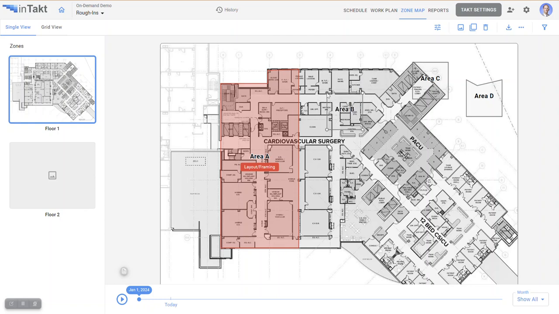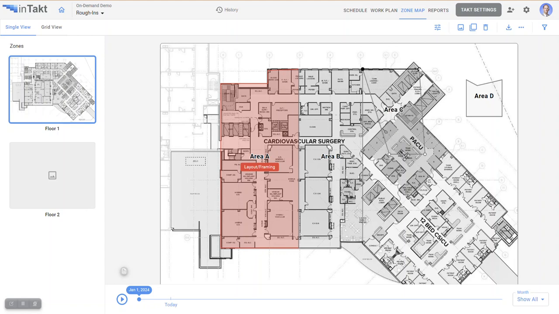So I'm going to do this pretty quickly here and do kind of a sloppy job at showing you that I'm basically building a 4D model in just a matter of a couple of minutes. And that's one exciting thing about inTakt. So our designer actually has a background in video game design, and one thing he's learned is if it's not extremely intuitive, people aren't going to play it.